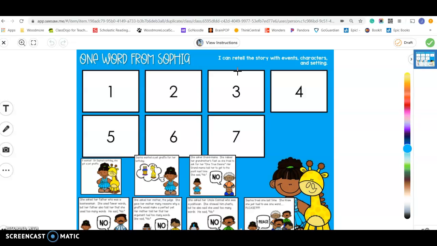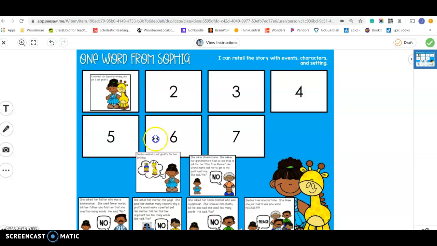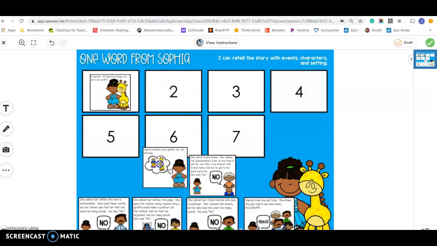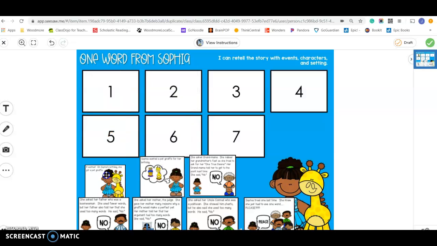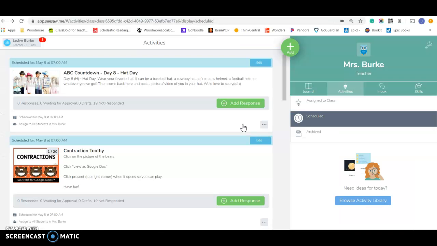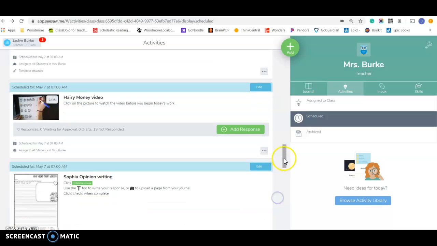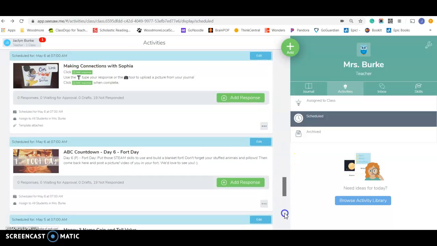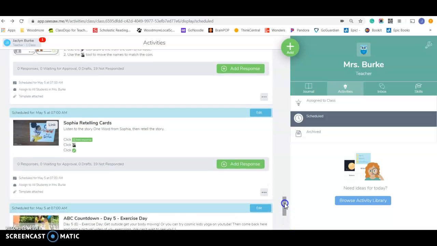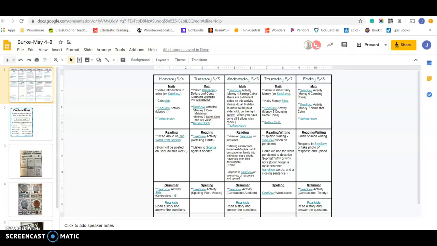And here is the activity. You'll have to use the move button at the bottom to put the cards in order. Okay, I did not put them in order, so that is not the order that they should go in. So that's how that works this week, and then click the green check mark when you're done to submit that to me. So the read aloud is linked there. So to get to the read aloud, again, you're going to have to click on the picture of the book, and that will take you to YouTube. And then to do the actual retelling, you will click on the add response button. And that was for the reading activity.